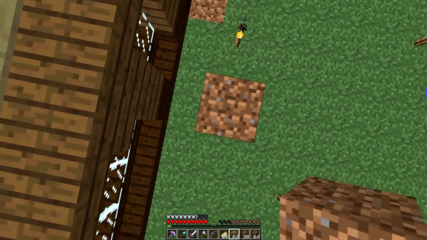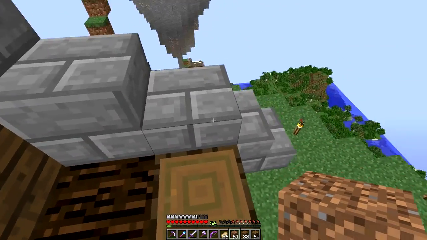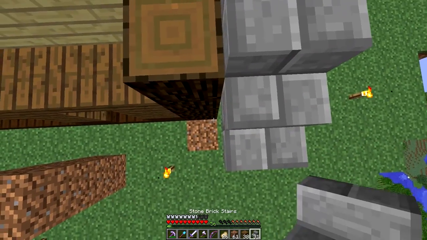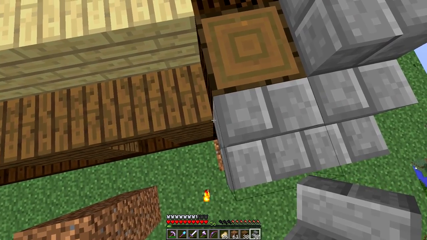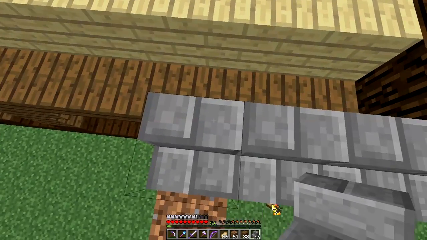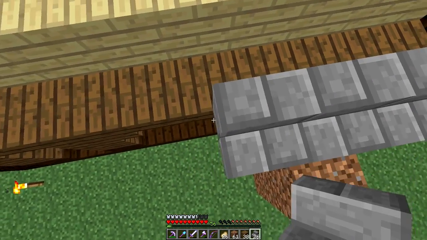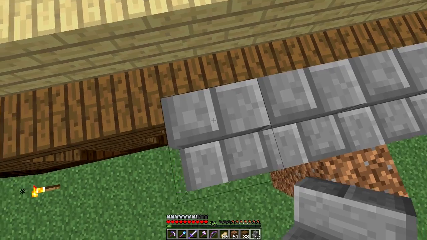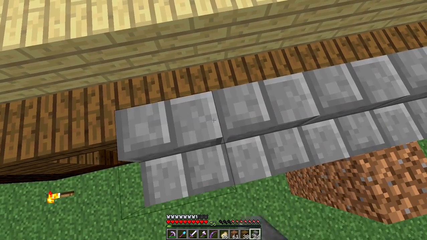Stairs, we have some. Let's place those then. I'm gonna need slabs. And I'm gonna need to fill this gap in. This. Excuse me. What the hell? Let me take a drink. Okay, maybe we're gonna be okay.